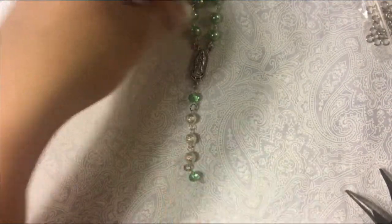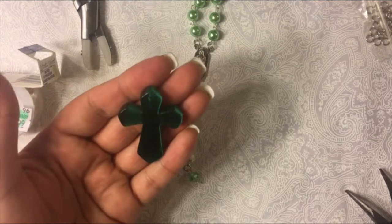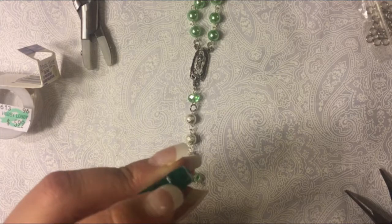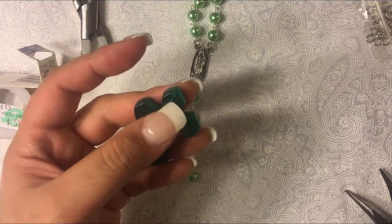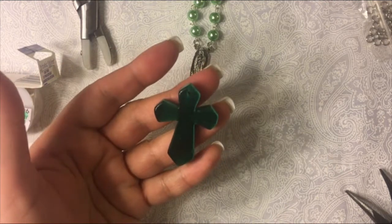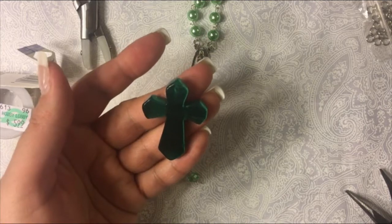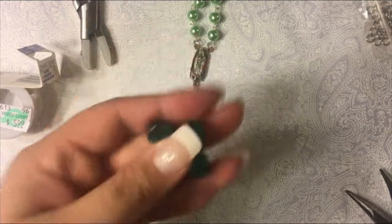I'm going to add the crucifix, the cross. So my intentions were to use this cross here, but the space is too big for a jump ring and I don't have it. So I have to do something else with it. I will probably add this cross later. I'm thinking about wire wrapping it, but for now I'm going to do a different one.